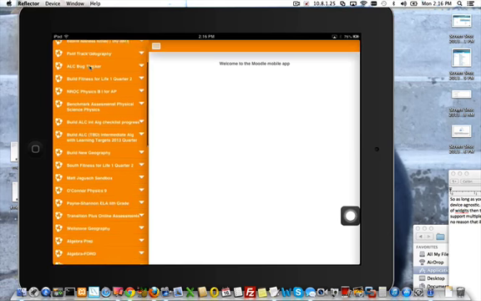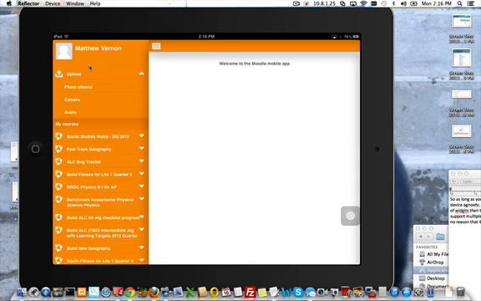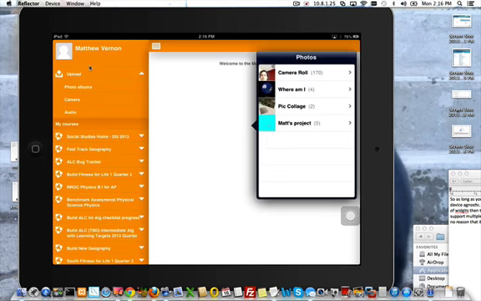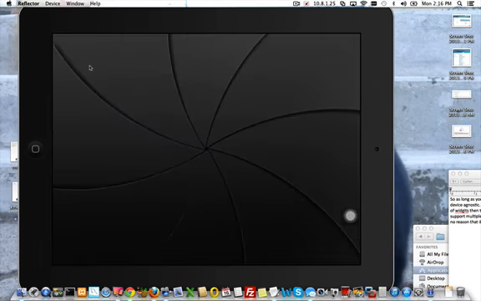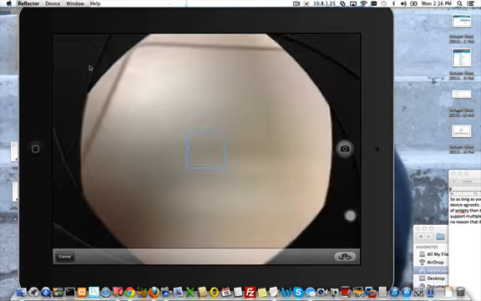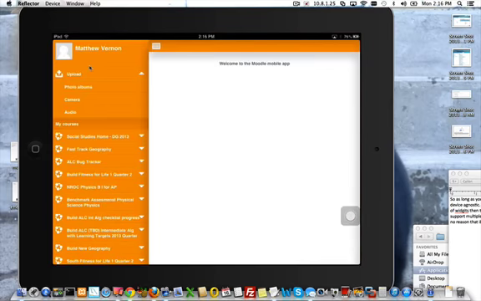Yay! And I've got a bunch of courses here. So up at the top, I'm just going to take a look at some of the basic features here. I've got an upload button, and here I can upload things from my camera roll. If I want to take a movie and load that directly into Moodle, I can do that from here. And I can also upload audio as well. Now when that gets uploaded, it gets uploaded to your personal file storage in Moodle. And we'll talk a little bit about that later.